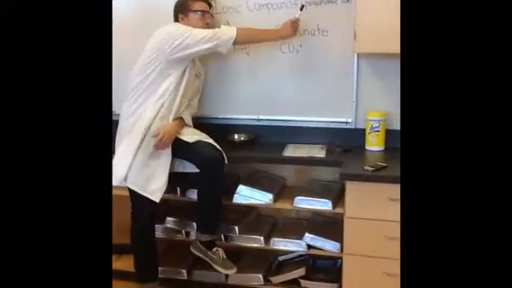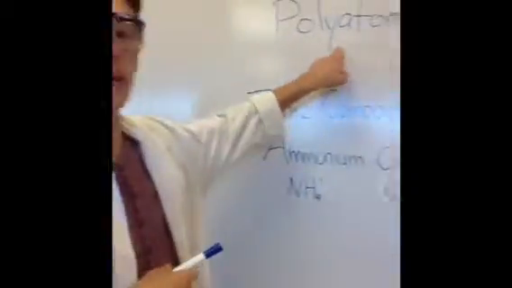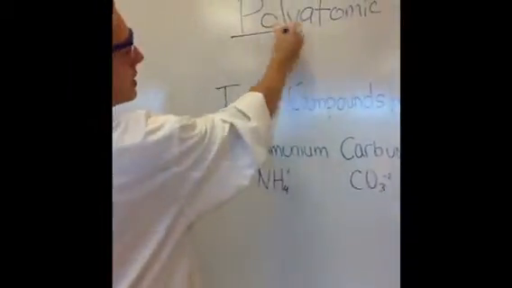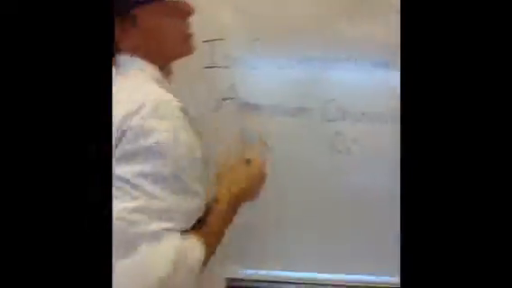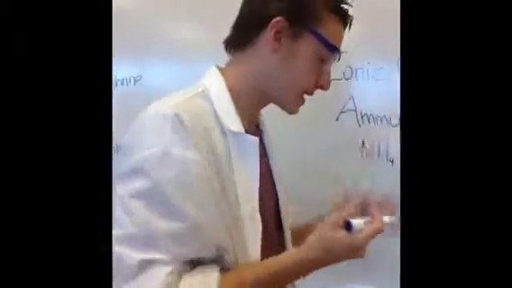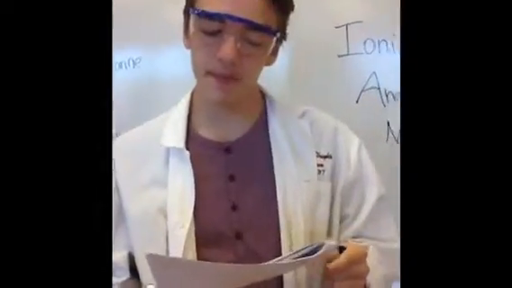Next, we're going to be learning about polyatomic ionic compounds. What's a polyatomic ion? Great question. Now, polyatomic is broken down into 2 words. Poly, meaning many, atomic, atoms. So many atoms together. Now the thing with polyatomics is that they don't like to break apart so easily. Does that answer your question?